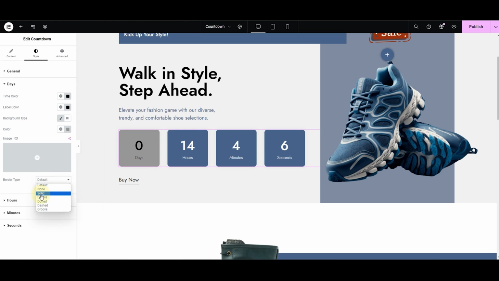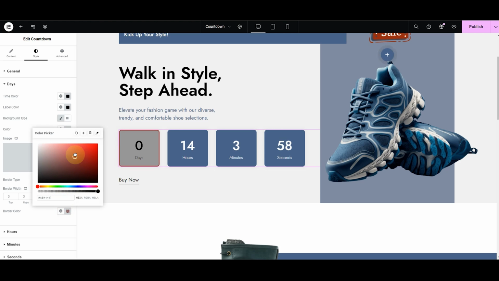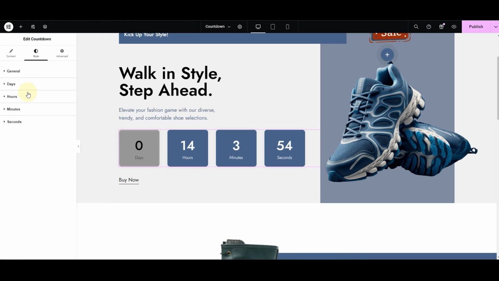Select a different border from here. Then change the border color. This is for the days section.